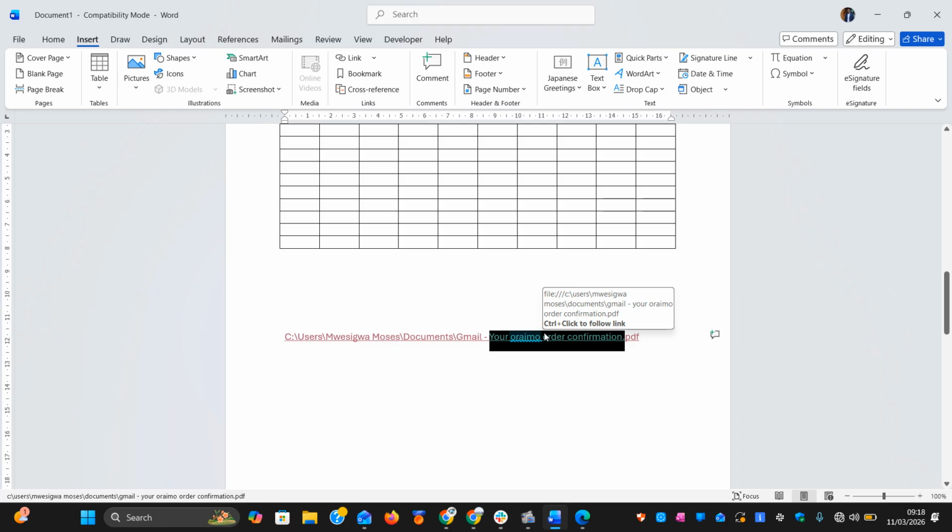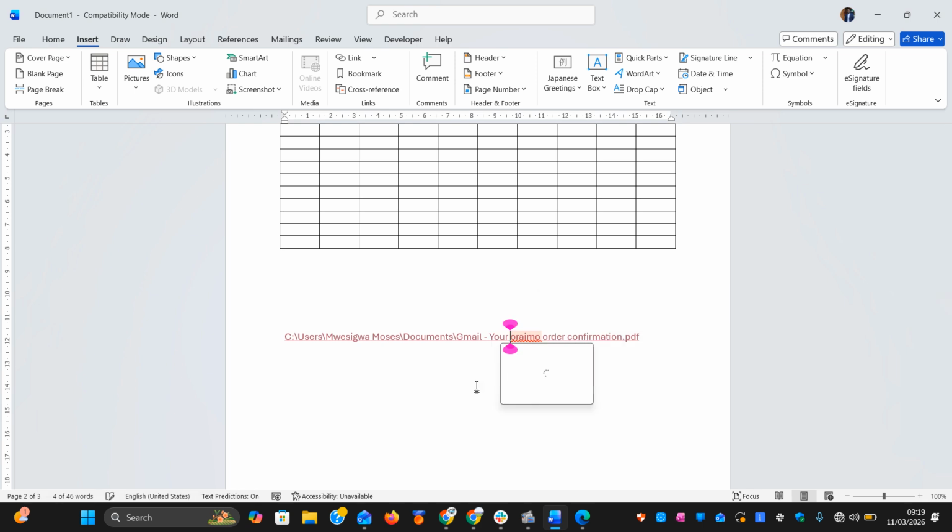But when I send this document via email, the computer will not open this order because it will not detect my Oraimo order on the laptop of my boss. So my boss has to be using my laptop. Otherwise, if he or she doesn't use my laptop, they will not see this link, right?